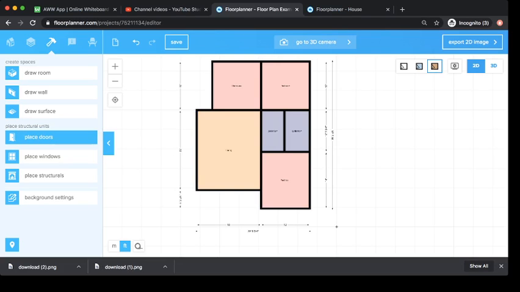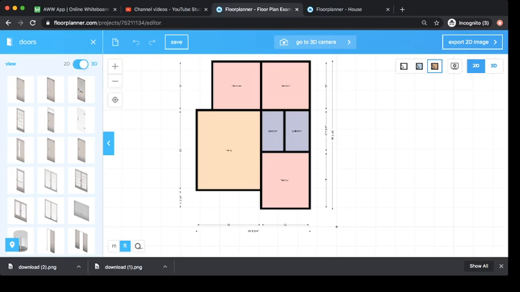Next thing that we're going to do, what I would recommend doing, is placing doors. And so, thinking about this space here, we've got interior doors. Each room needs a way to access that room. And so for the interior doors, you can look at the 2D view or the 3D view. I'd recommend looking at 3D because that'll show you what the style of door is. So just like a standard door. So I've got a door coming in to this bedroom.